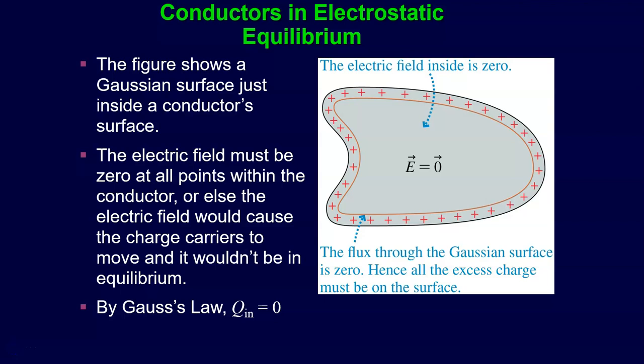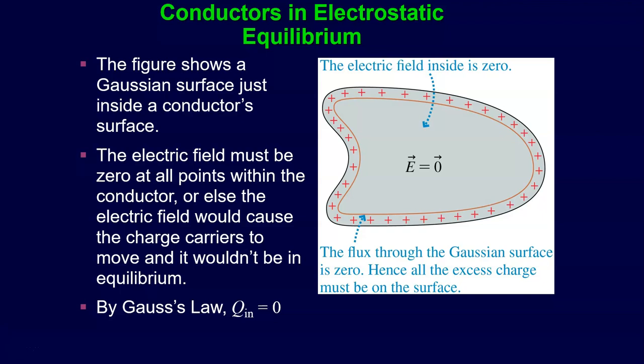So now we're going to spend some time using Gauss's law. Again, we're going to find that some of the stuff we can do with it is pretty powerful in talking about conductors, and specifically conductors in electrostatic equilibrium, which will be something that we'll be interested in and we'll use a lot. So this is a conductor. It could have some charge on it, some excess charge, or not. And by electrostatic equilibrium, it means we've let it sit there for a while, so it's had time to rearrange itself.